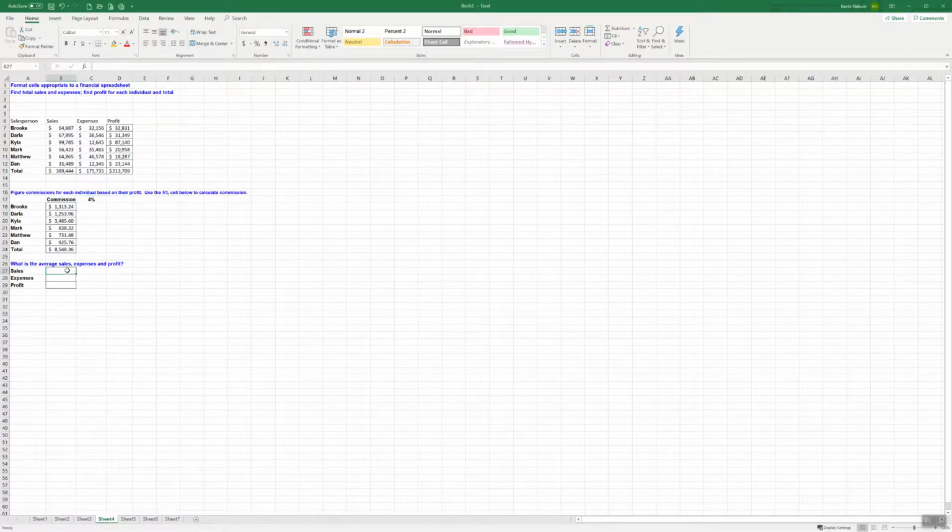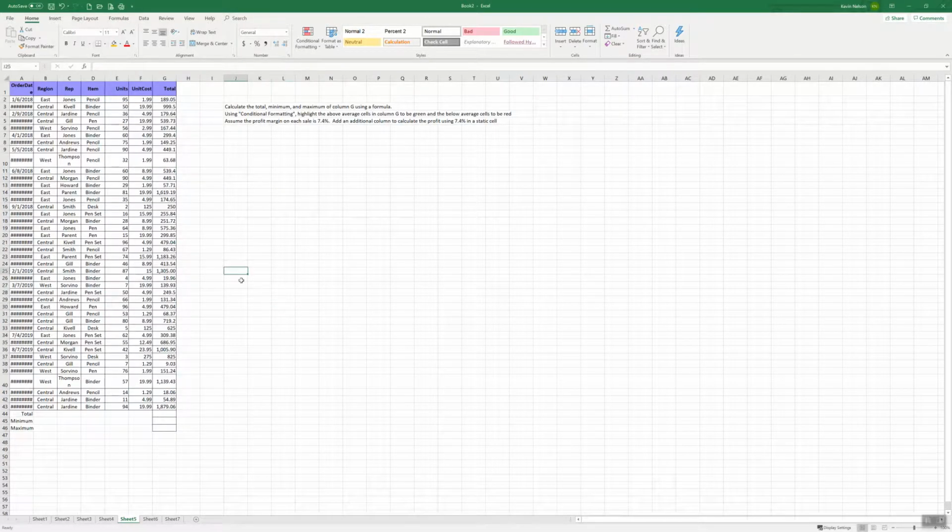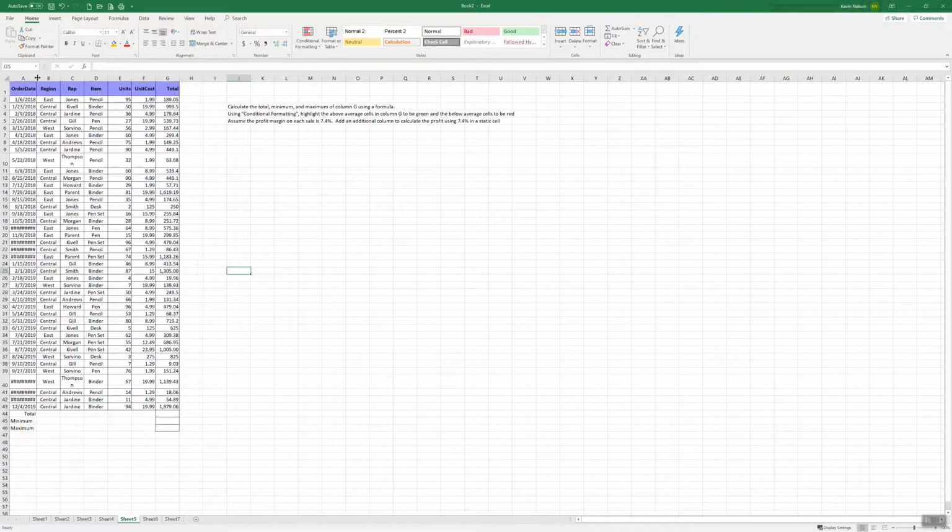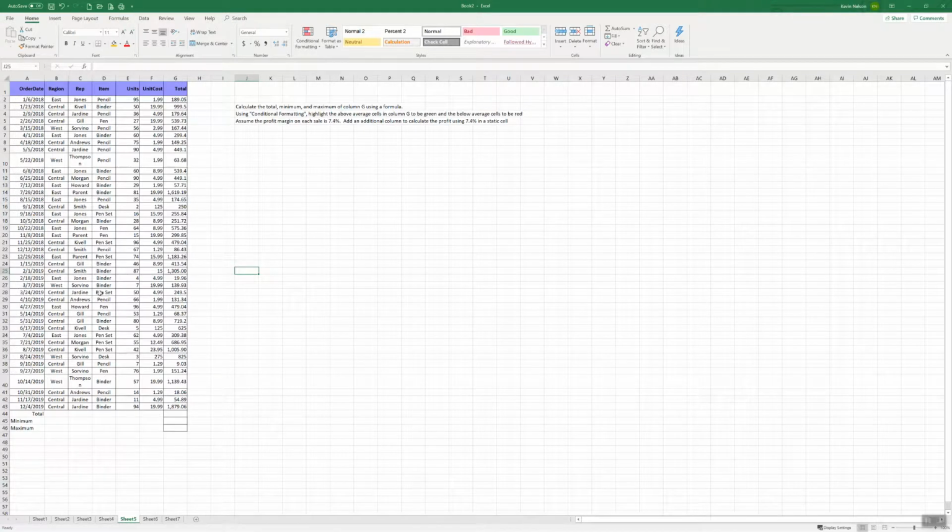I can do the average of these, down in these cells, just like you've done in the past. Okay. All right. Let's hope that Excel will be nice here and not cause additional problems. So in this one, I'm going to move that out a little bit so I get the order date and those kind of things. I'll move it out a little more to get the actual dates in there. So I've got minimum and maximum that I want to calculate for these.